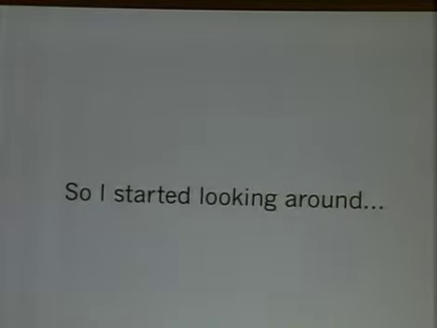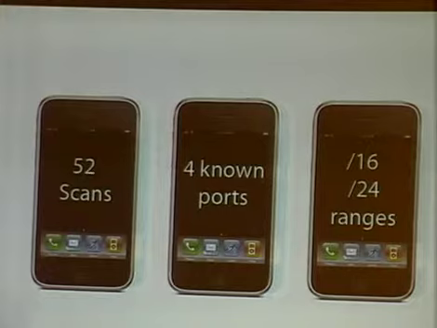So I started looking around, and I conducted 52 scans. And I should say 52 scans using Nmap that I actually saved the data for, so I could process it later on, looking for 4 known ports. The reason why I was looking for 4 known ports is because has anybody ever done port scanning over a cellular network? Probably maybe fooled around a little bit. It's not exactly like plugging into a gigabit T5 and just letting it rip, right? It's a little higher latency. On average, you're looking at 200 to 300 milliseconds pinging times, so it's fairly slow. So in order to quickly identify devices that I could see, I was only looking for 4 known ports.